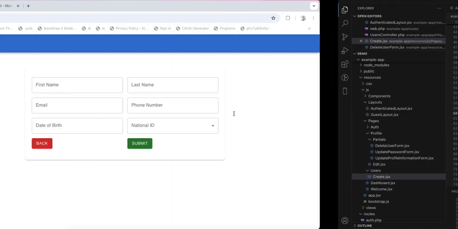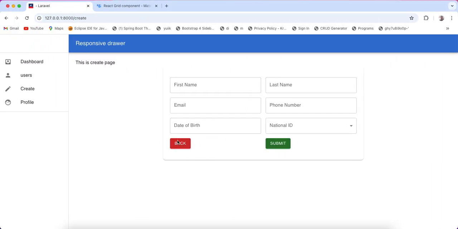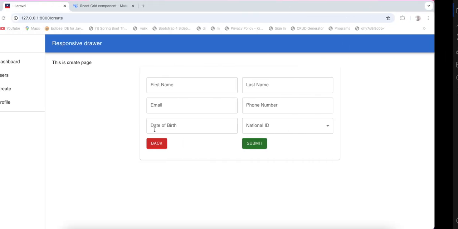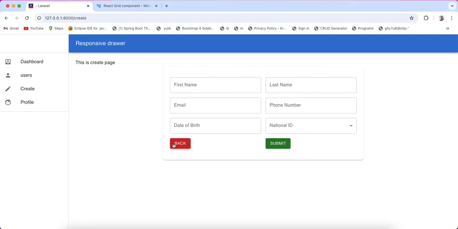That one too, I don't want the width to be there, because the width from here to here is 6, and from here to here is also 6. Whenever you put it in a grid with an item size of 6, you can see that it starts from the left and then moves to the right. This one starts from here, this is where the 6 starts from and where it ends, so it will start from here.